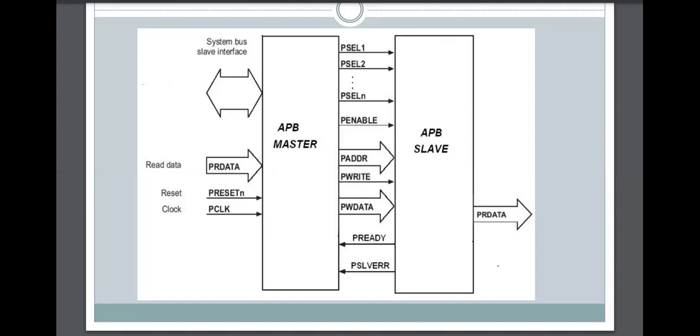Excuse me, like bandwidth, what is the frequency of operation? Bandwidth? It will be in terms of megabytes only, not in gigabytes. I need to check the exact bandwidth of APB. I also don't remember. Okay, APB bandwidth, I will check. 32-bit wide means it will be under megabytes only. Okay, 100 megahertz frequency it will be. Okay, 100 to 200 megahertz frequency maximum, in that range only.